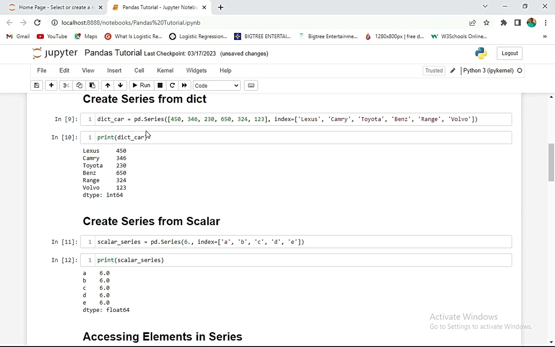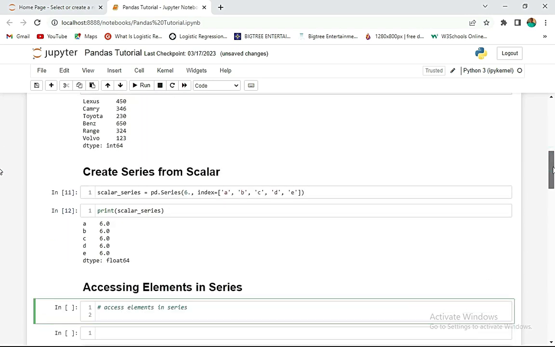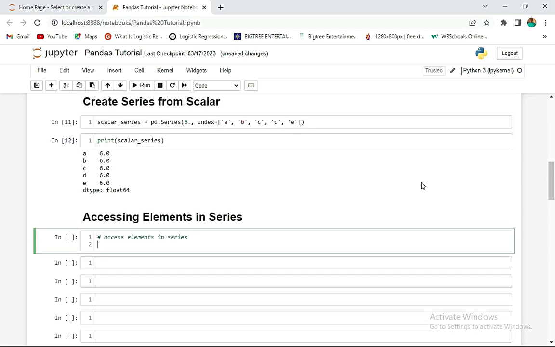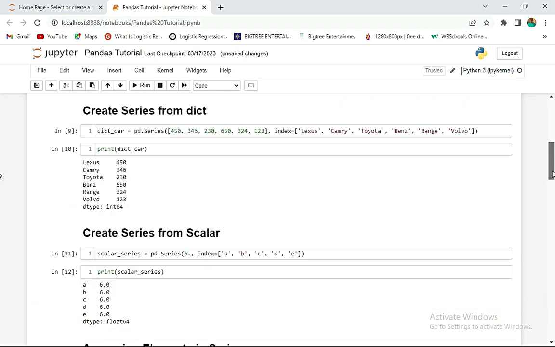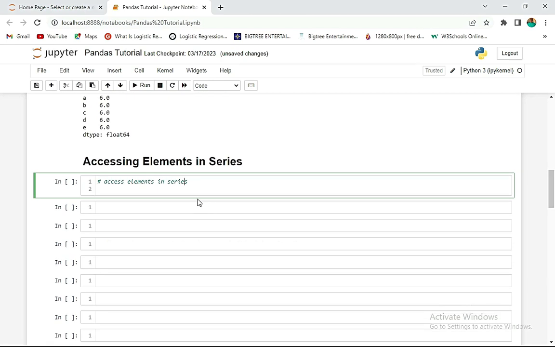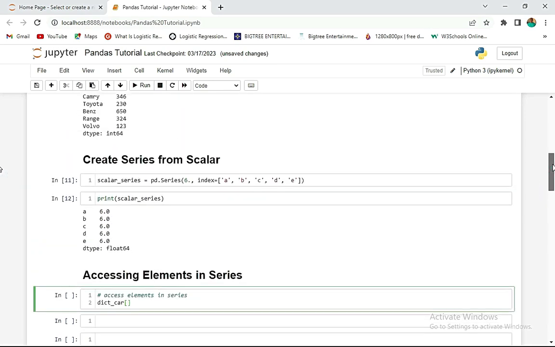We created a series from this dictionary, so the series we created here has cars and the prices. So we want to access that of pens. What do we write? The variable name, which is Dict car. So come here and say Dict car, then a square bracket, then the index number of the car we want to look for.